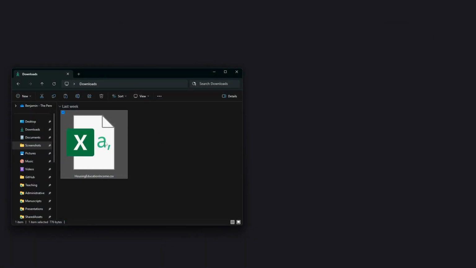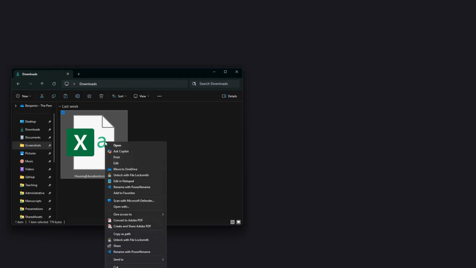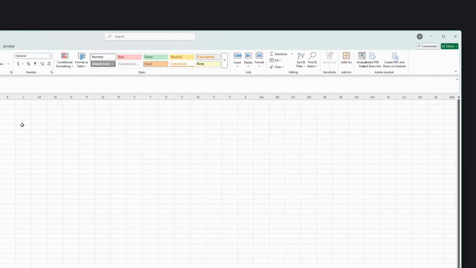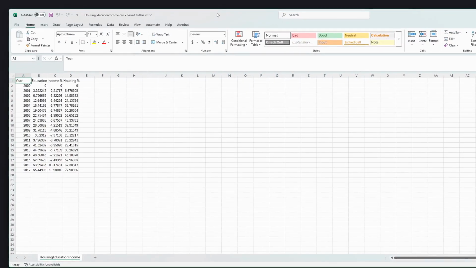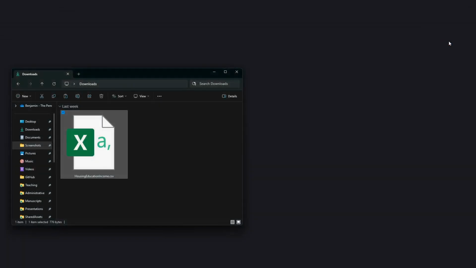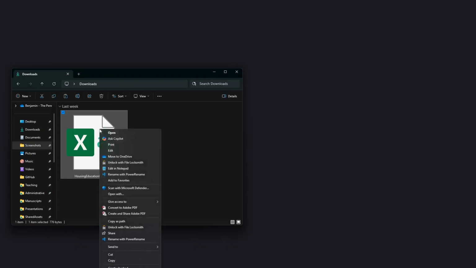If it doesn't automatically open up that way, you can right click and say open with, and then under open with, you can search for Excel. And then here it is. Mine was at the top because it's the default. If yours isn't, then you'll have to search through that list as we're about to. Because what I want to do next is show you the underlying structure of a comma separated variable file. And to really see that, you need to open this up in a text editor.